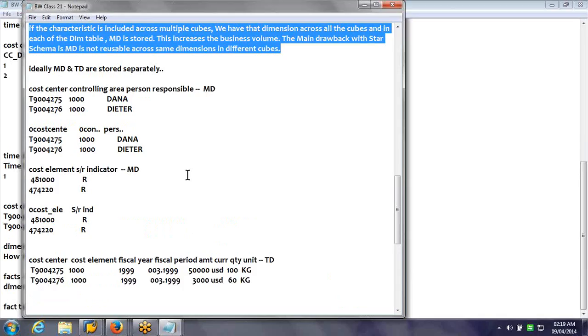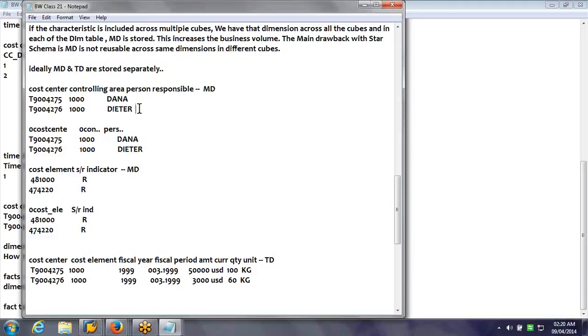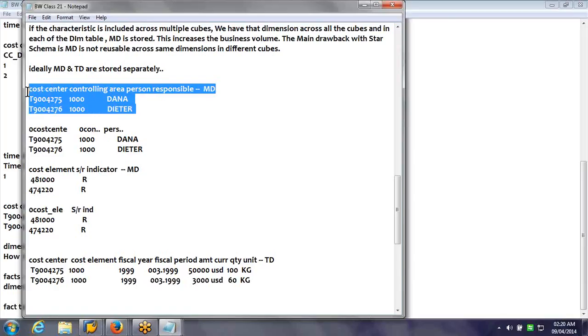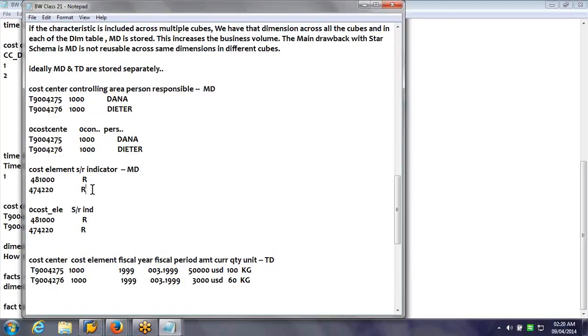Ideal thing would be, first of all, the data supply should be in a proper way. Master data should be supplied separately, transaction data should be supplied separately. That is one way to start streamlining this. In that case, as we discussed, this would be the master data, and this would be the transaction for the cost element.